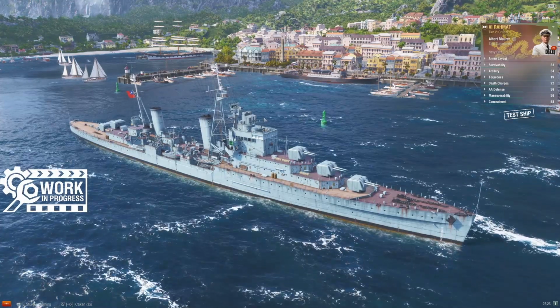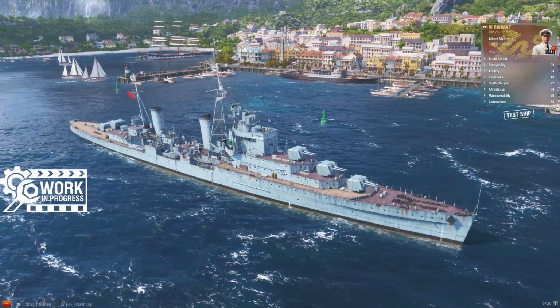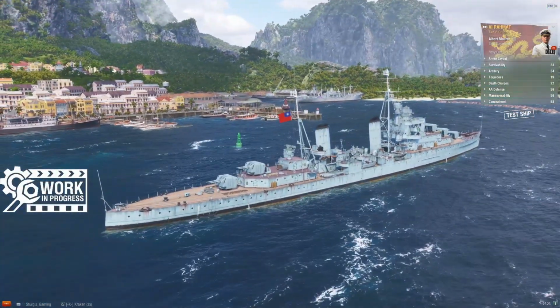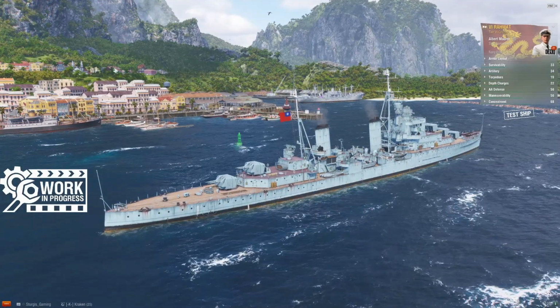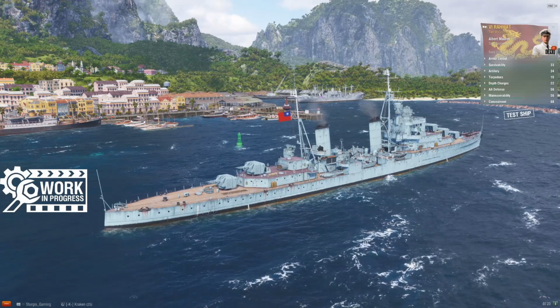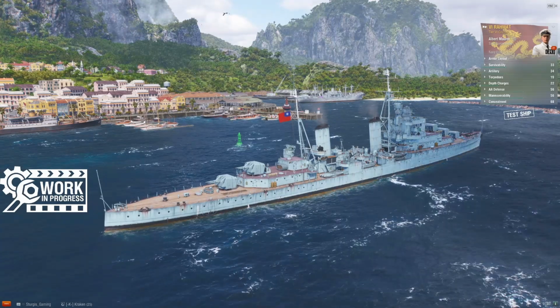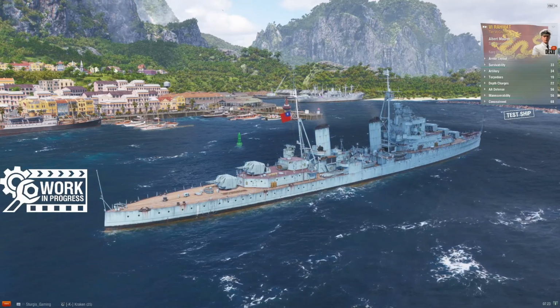Rahmat is a yes and no example of this, okay? Rahmat is a Dido-class light cruiser from the Royal Navy. Now, if you know the game well enough and you're familiar with British light cruisers, you're going, flag on the play, Raptor. Dido is not actually in the game. And the answer is, well, no, she's not. Not yet. She's been announced, but she's coming.